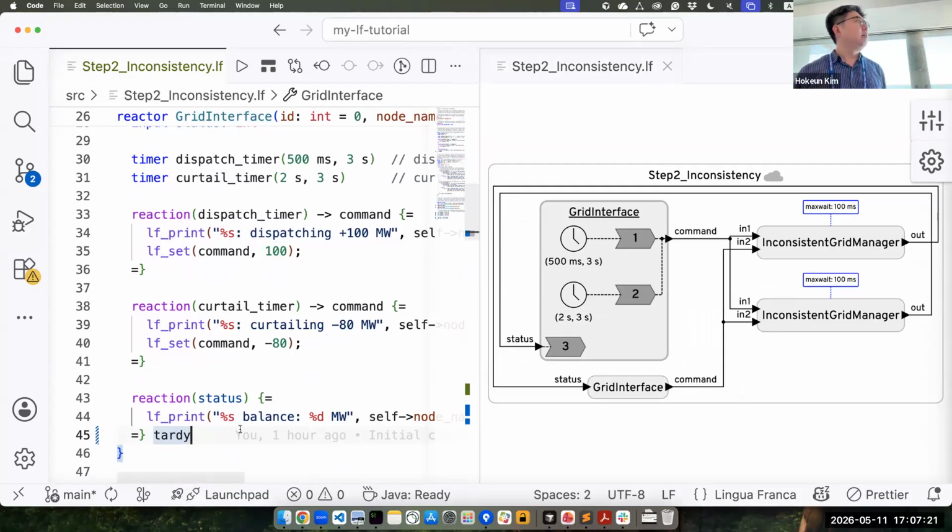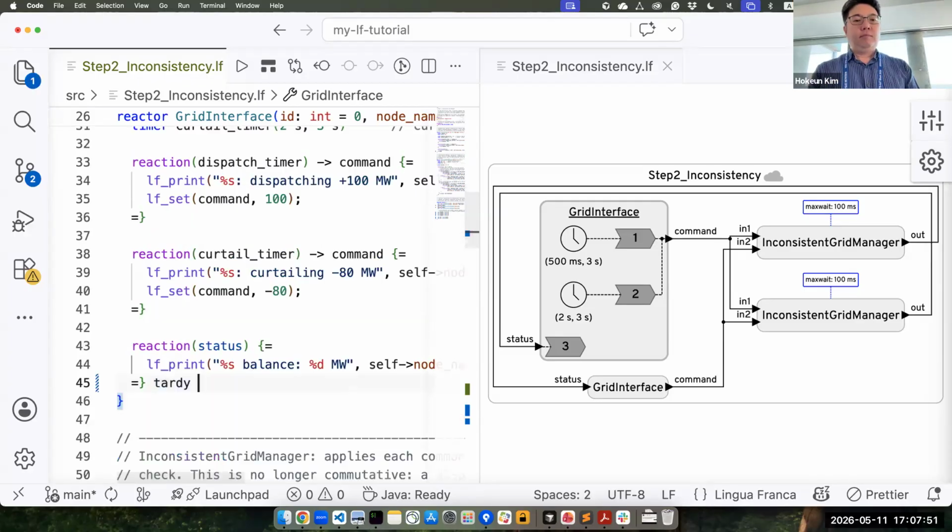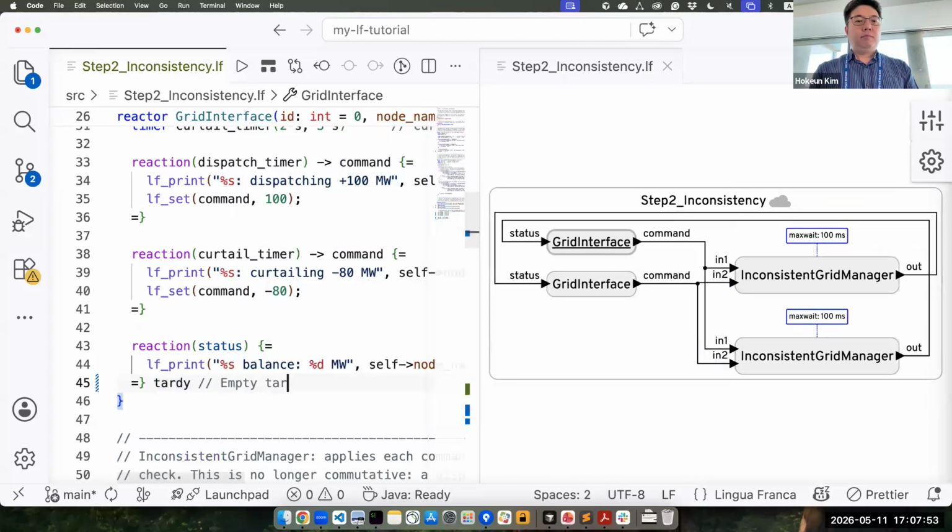But in certain circumstances, you really only need the order of these messages to be preserved. If this is just reporting, for example, or logging, then you just need it to be logged in the right order. So this notation is normally used to specify a handler. You can specify a chunk of code after this to handle the error. And what will happen then is, if you get a message out of order, it'll execute that code instead of this code. But if you leave out the handler, then it just says, okay, just execute the original code and don't complain.